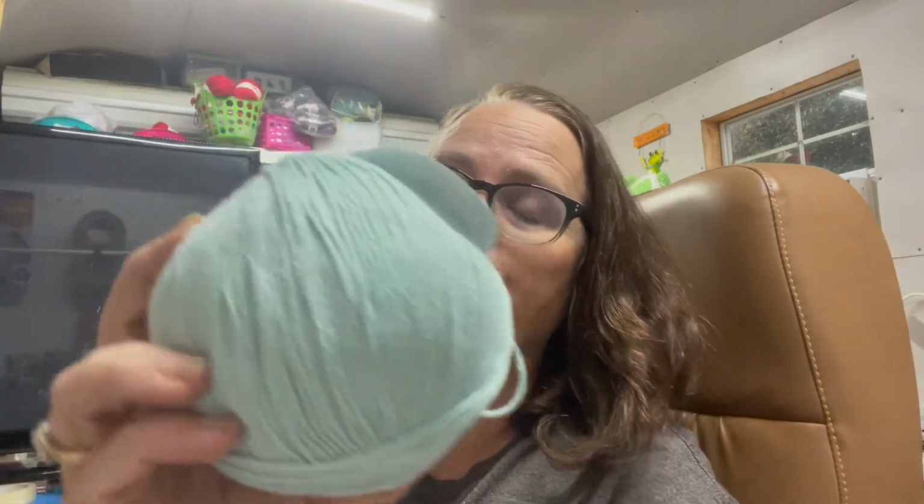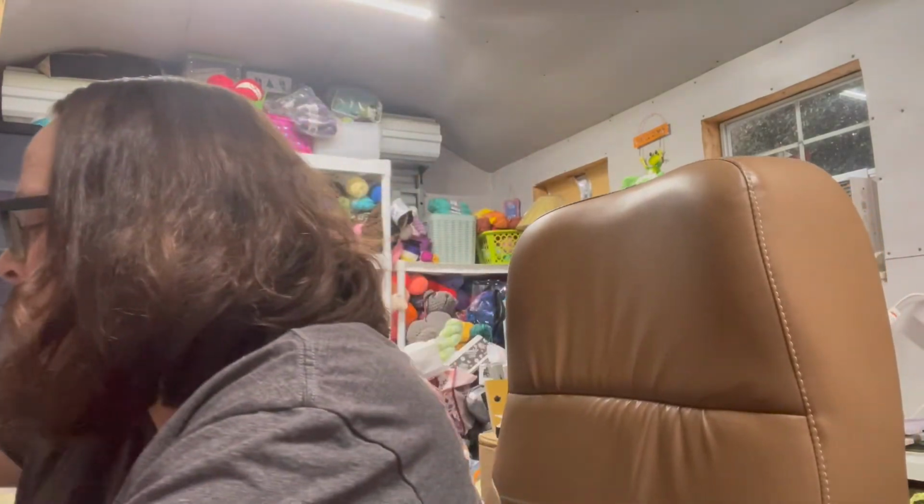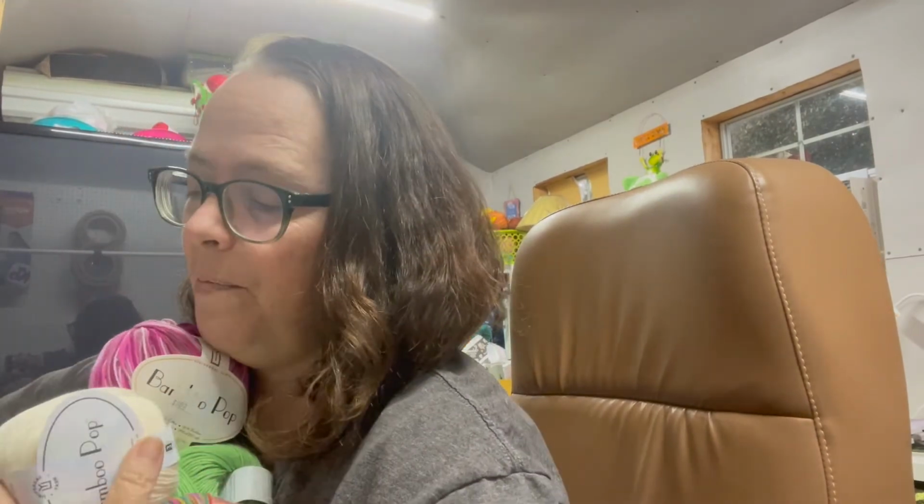This one is called Blue Whisper. It is a very light teal looking color. A very baby teal. This one is called Coral, which I would agree with. It's corally. I got this very pretty purple, and it is called Grape. I would not agree with that. This does not look grape to me. Maybe a lilac. And then I picked up a cream. So let me see if I can get all these buggers in my hands at one time without making said mess.